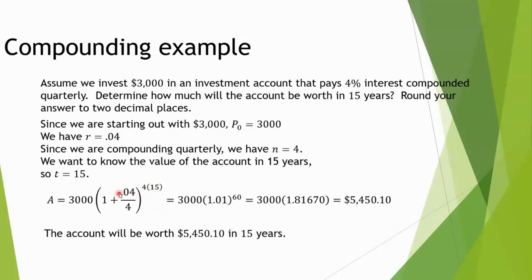Right, so here again, I calculated this. That's in parentheses. Then I did the exponent. Then I do this raised to the exponent. That's what this number is. Now, I want to round to 2 decimal places. I'm using more than 2. I'm actually using 5. Okay? And so we multiply, we get this. So in 15 years, the amount in that account will be $5,450.10 in 15 years.